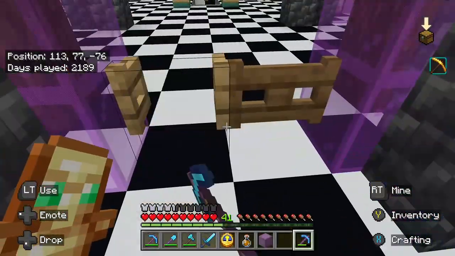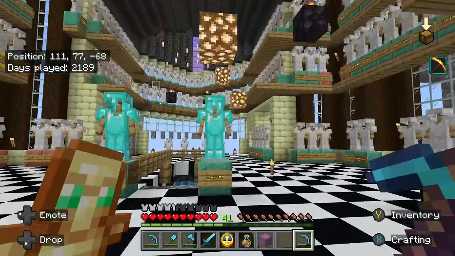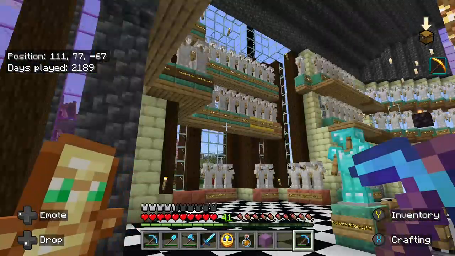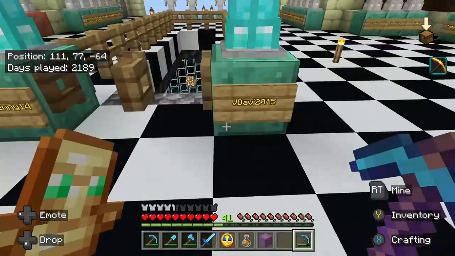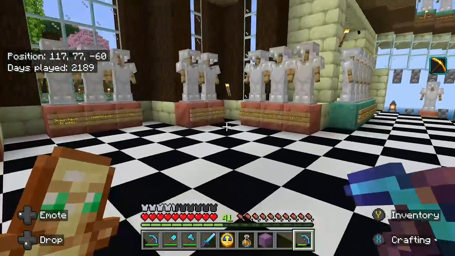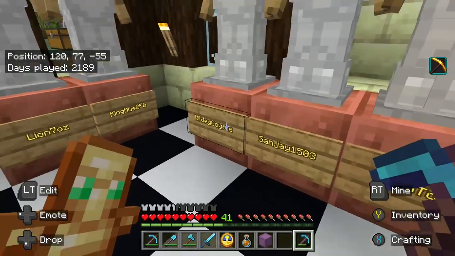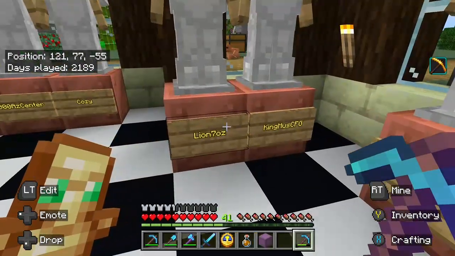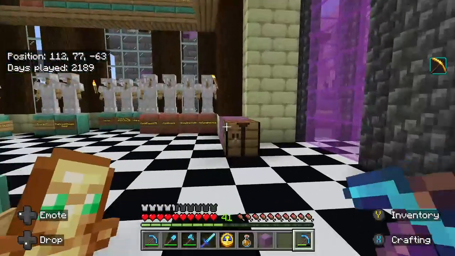And I can introduce you if you have never seen this before. It's my Iron Hall. So these are all the subscribers and followers on my Twitch and YouTube channels, and you can see guys like V Davy 2015, Rejected Penny 14, Juboto 3, Sanjay 1503, Lions 07, or Lions 7 ounce something.